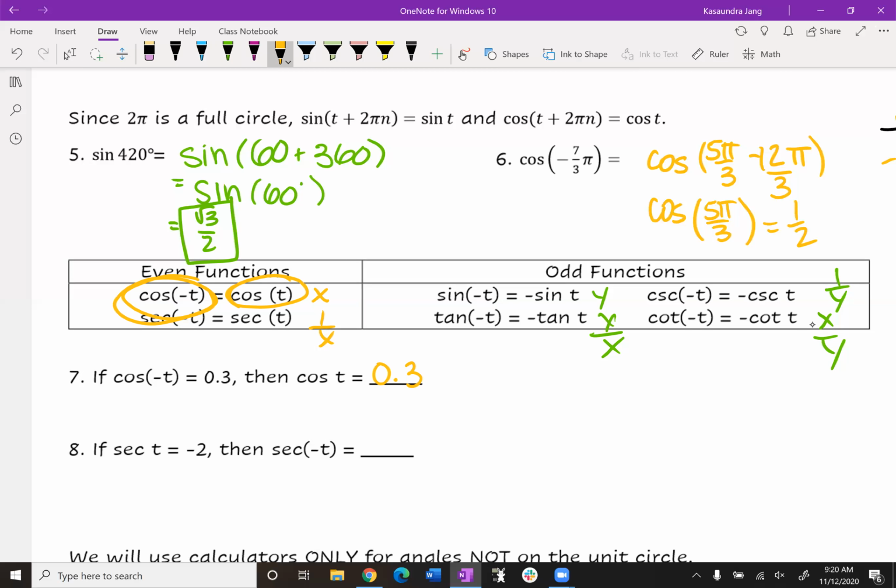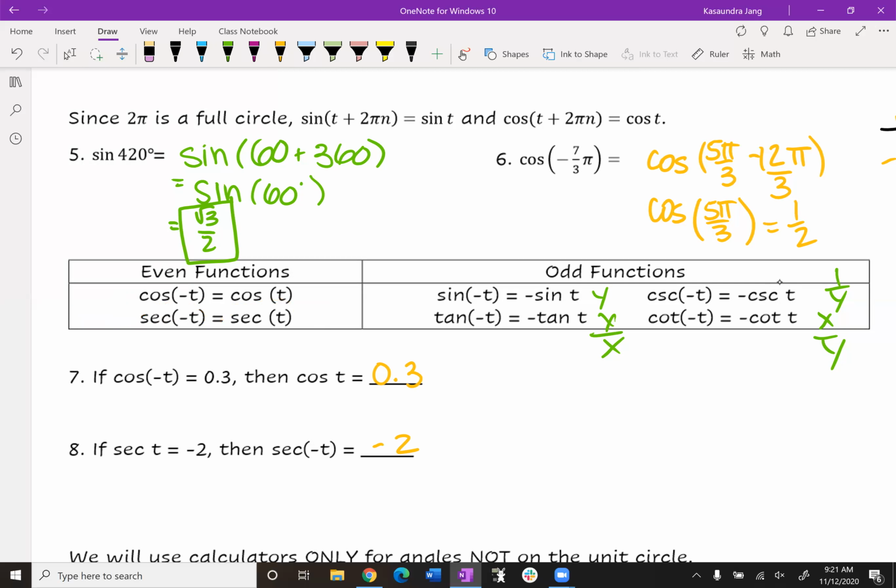All right, secant. Let's see here. Where's my secant? Secant is another even function. Oh, apparently I didn't give you guys an odd function, sorry. But secant's another even function. They said secant of t, so I'm kind of starting on the right side of the equation this time. Secant of t is a -2, but if I go to the secant of negative t, those guys are, again, totally equal to each other. I just get -2. But yeah, I gave you guys both even functions.